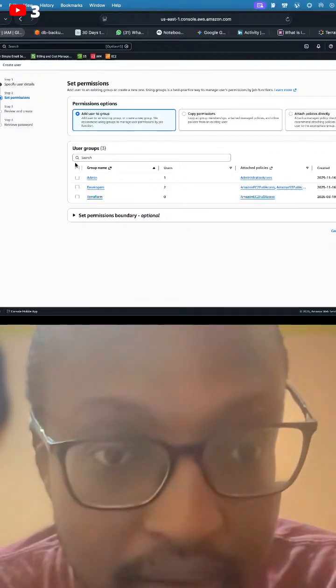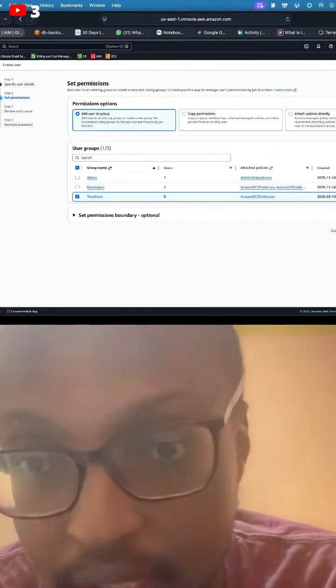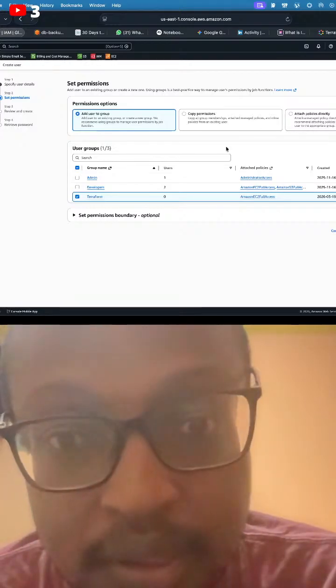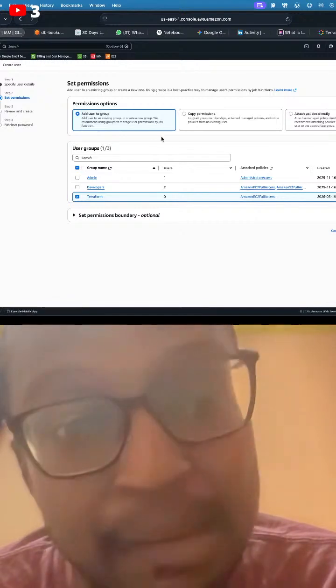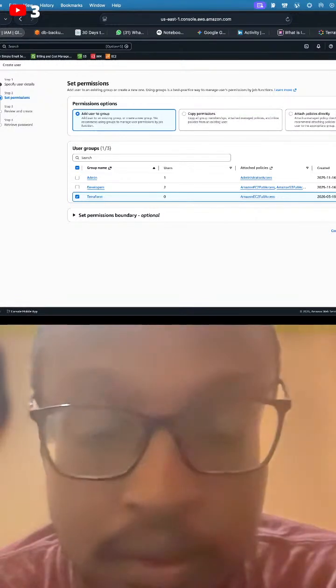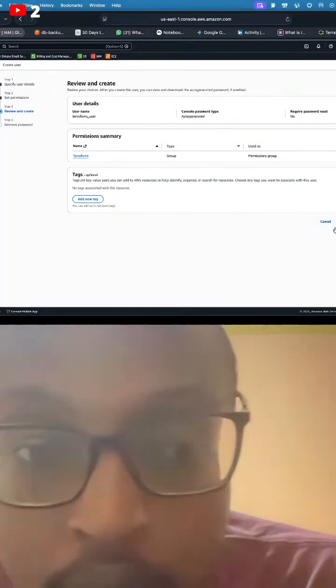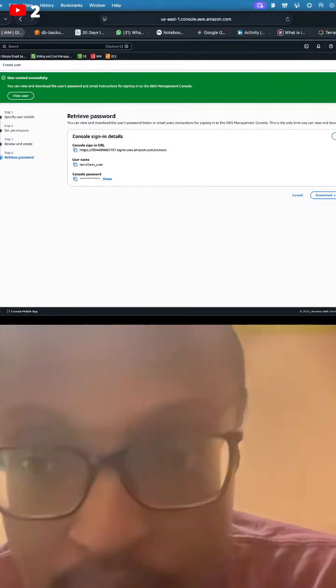Then we add our user to the group. You can see it's very simple. It guides you. When you add a user to a group, it is much easier to attach policies. So let's do that. And no tags.